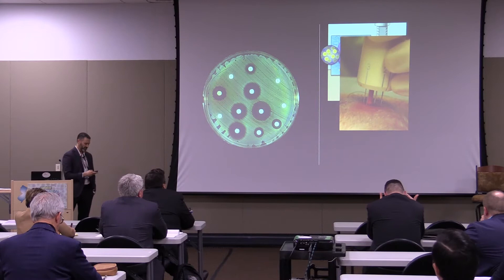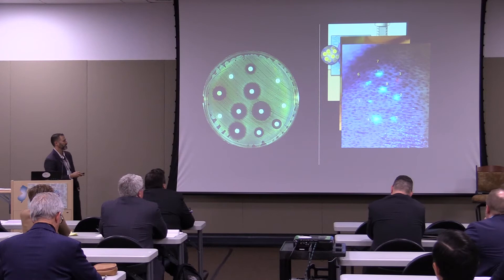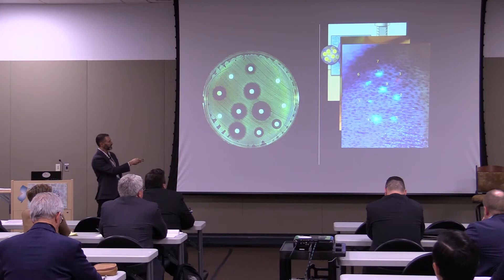Here you see the device being inserted into a sarcomatous mass — in this case a canine patient with sarcoma. Just after injection under the skin, you can see all eight positions denoted by the fluorescent tracking marker. In some cases we clock the tumor by using a different colored tracking marker at site number one versus the others.